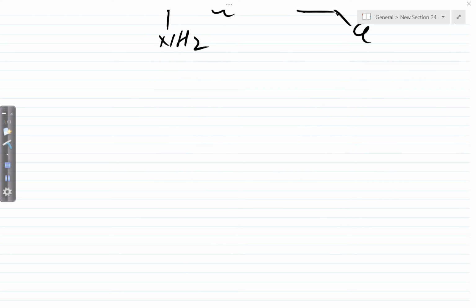Next one, position isomers. Isomers with functional groups located at different positions, and they have the same chemical but different physical properties. For this case, you must have the same carbon backbone, right? So can you draw another position isomer? Yes, okay. Last one is functional group isomers. Based on its name, you know that there must be a different functional group, right? So can you draw another one?